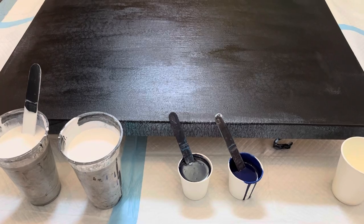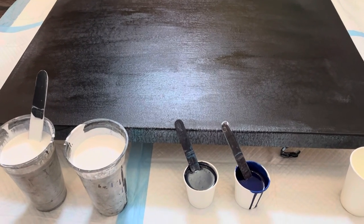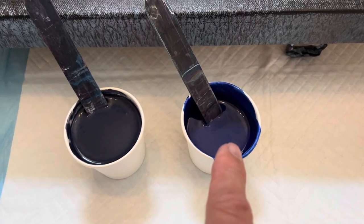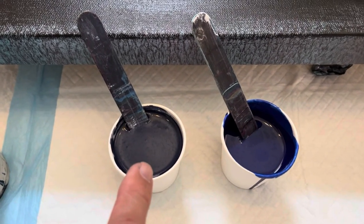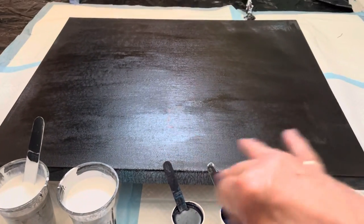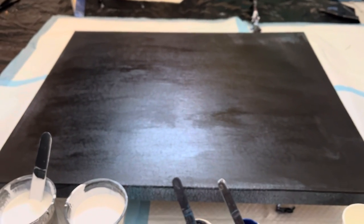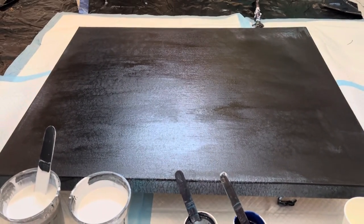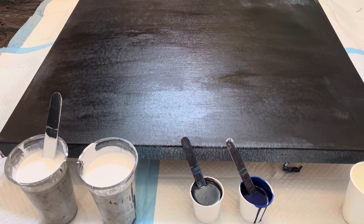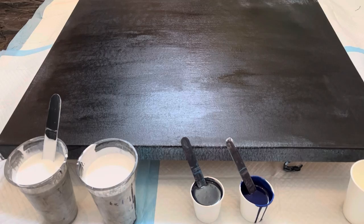So I'm going to do, as I said earlier, a monochromatic pour. I have these two colors here. That's leftover from yesterday. That's Prussian blue, and this is Payne's gray. I'm going to just put them in a cup, and I'm going to figure out how I'm going to pour them on the canvas, and then we'll move it around, and hopefully we get some great pearls. We can go from there. Okay, guys, hold on. I am going to make sure everything is stirred up right, and we'll get started.